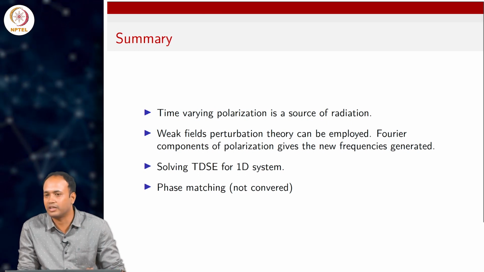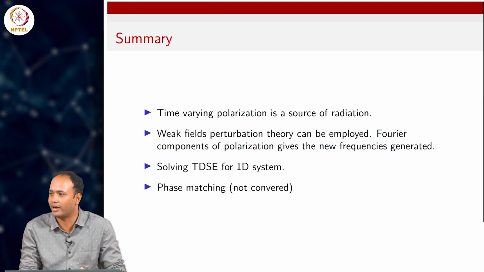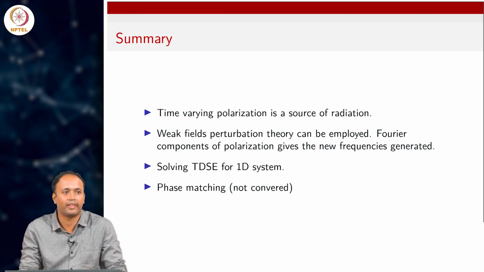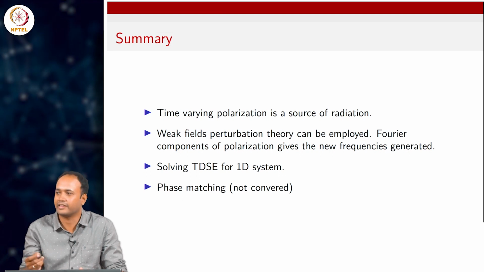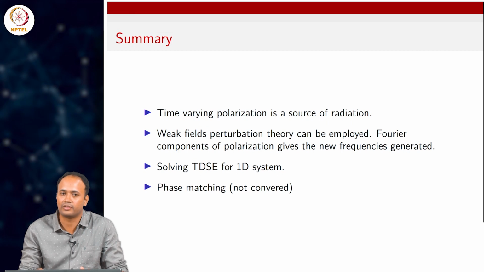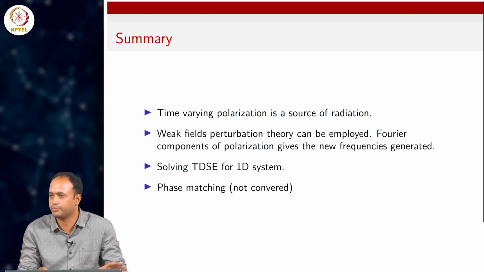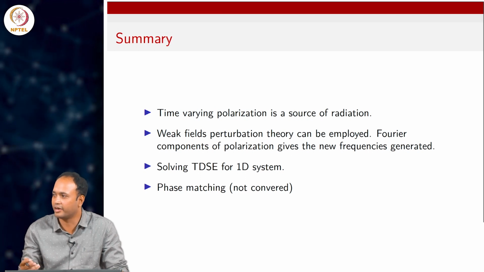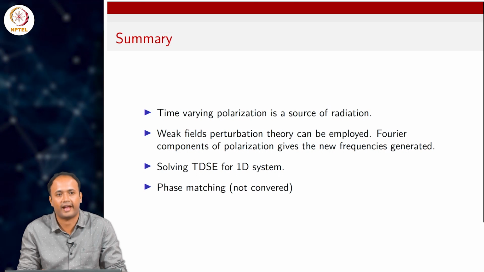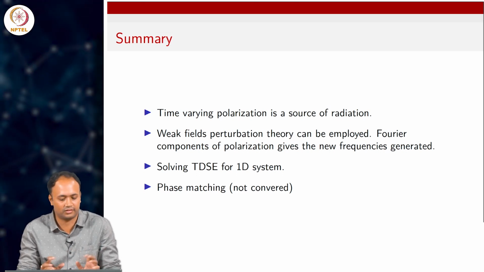And then I showed you some simulations with the time dependent Schrodinger equation with a one-dimensional solution, and you see how exactly this can be done: you discretize the wave function, you set up the matrix elements, you set up coupled differential equations, solve them, and then you get the expectation value of the dipole moment, do the Fourier transform, and then you see how you get the harmonics and how the intensity of the harmonics goes down. So that's the summary.